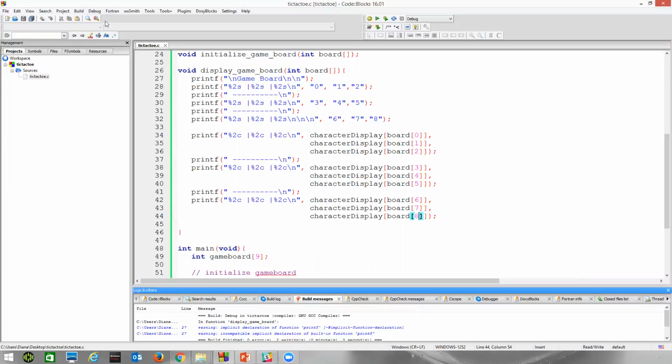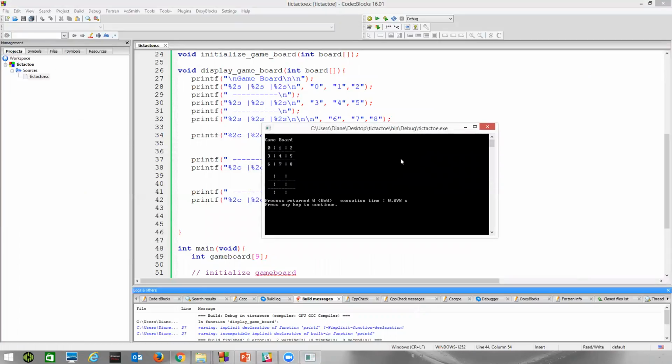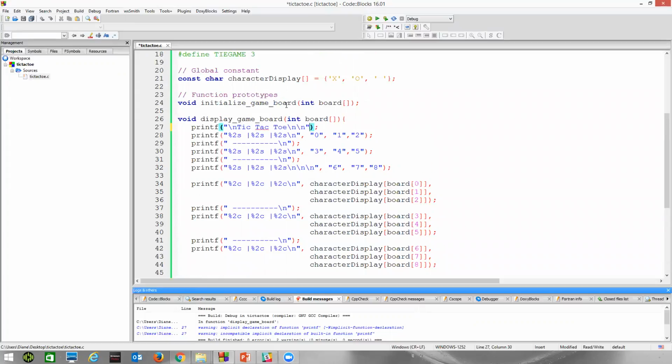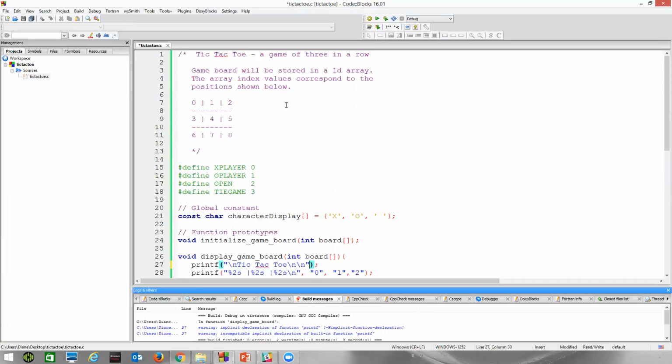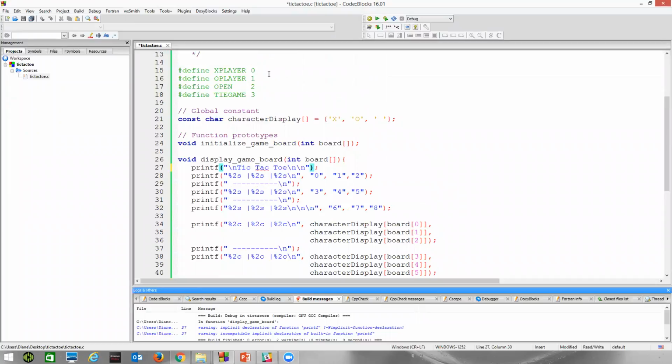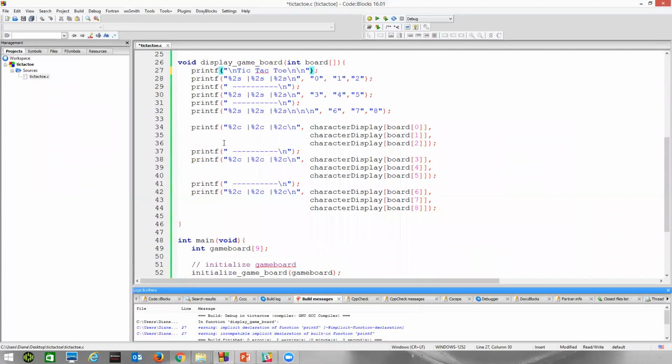So we left off with displaying our game board. When we run this, we just had this on our screen, but it just said game board. Tic-tac-toe might be nicer to say. Now, the other example we saw said player 1, X, player 2, O. We don't have to make ours look exactly like that. If we did, well, now we've defined this as 0 and 1. We might have to make some changes to do that.